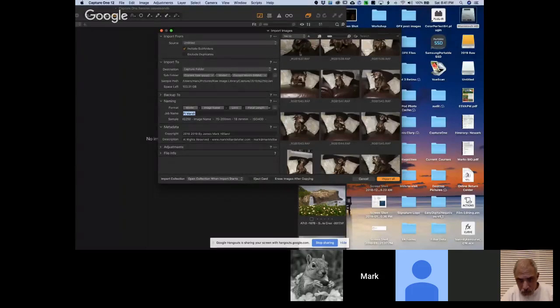Then I put in a space, a dash, a space, and then I put the image name. The image name is the 4-digit camera serial number that the camera gives to each image. Then space, dash, space, and then I put in the lens.